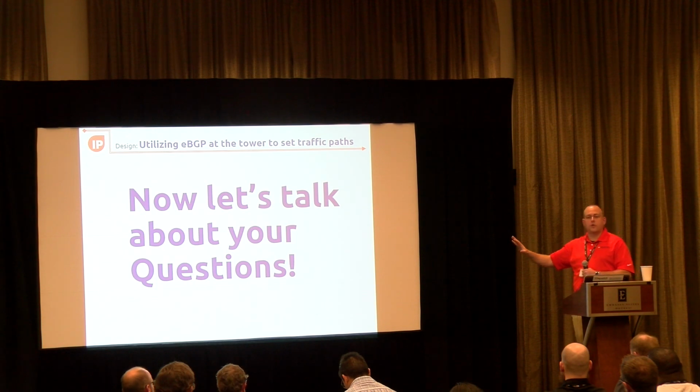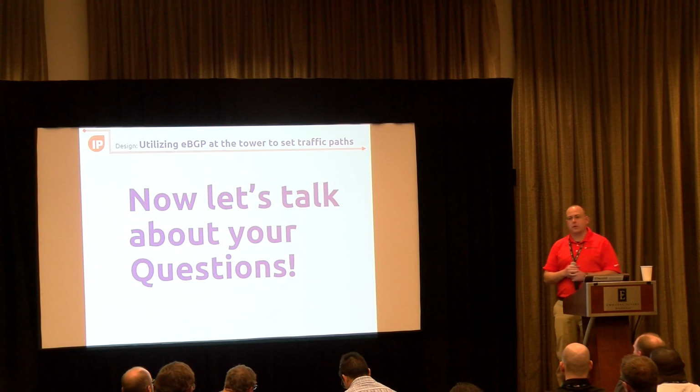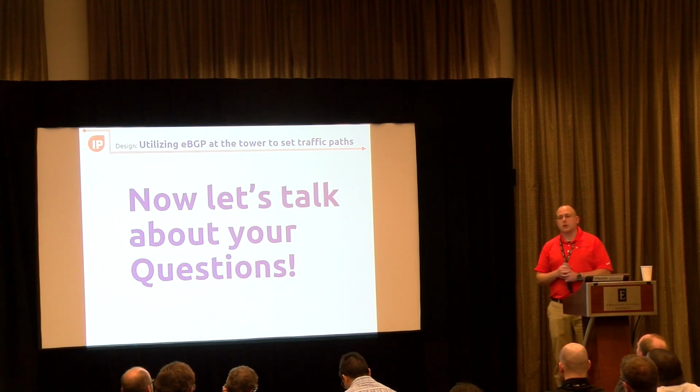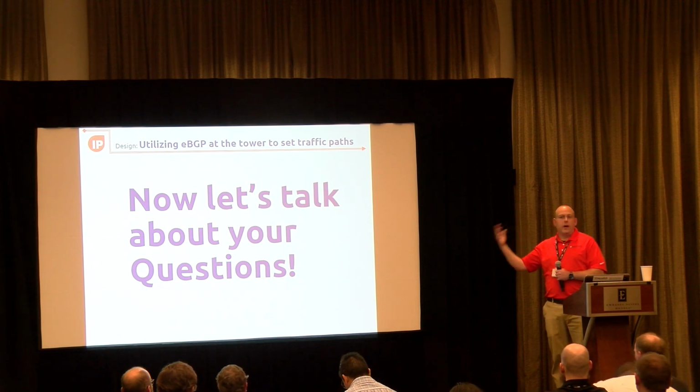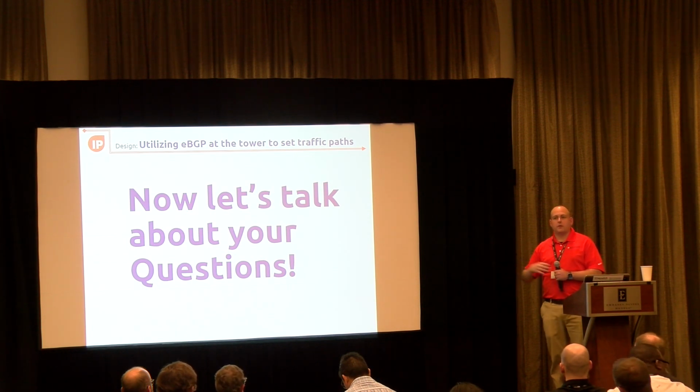So the communities I used were very generic. They were very simple. They were, we're going to go north and we're going to go south. But ultimately, the communities are whatever you want them to be. So if you wanted to use other BGP attributes to map into the communities, weight is not the only way to do it. It was easy enough for us to do in the lab.